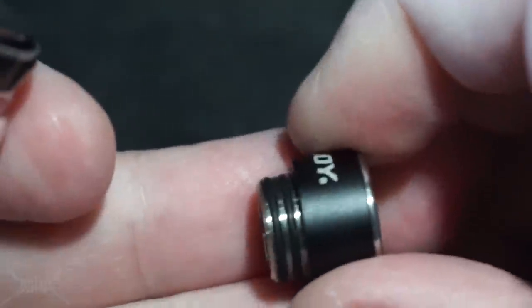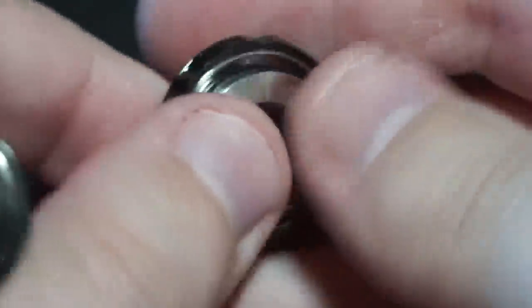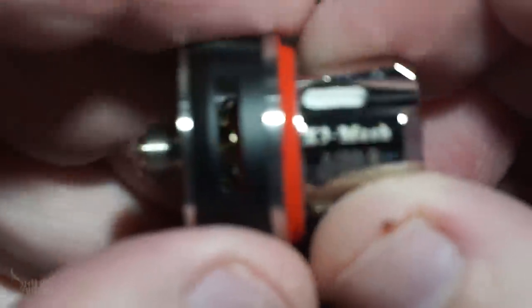Your drip tip on the top is going to be 810, but there is a double O-ring situation. To fill it up, you're gonna unthread the top up here, which is proprietary and individualized. Make sure you clean that when you get it, because you do got a little bit of funky monkeys on there. Then you fill it up right there through the top. What's really important for anybody new to vaping is to take the coil, which has, oh my God, that is a lot of cotton.